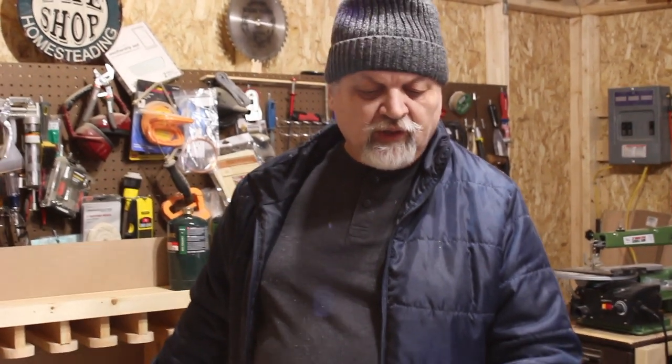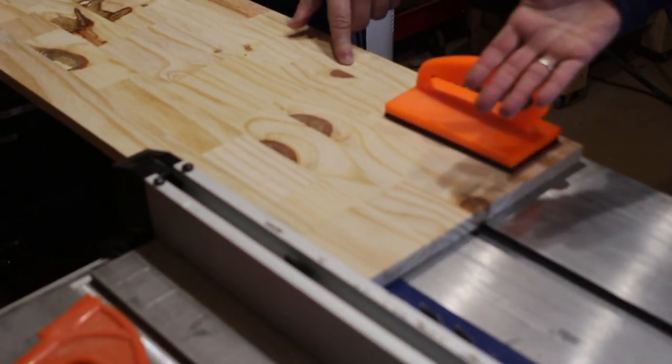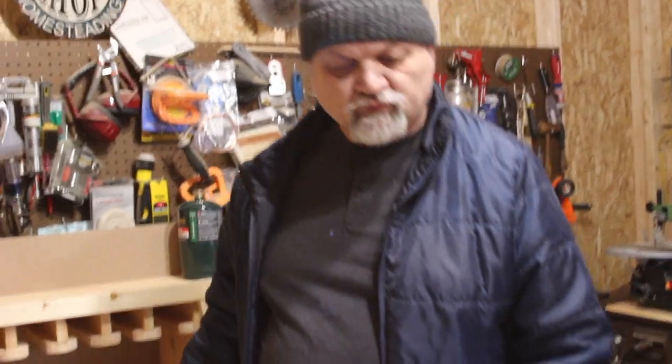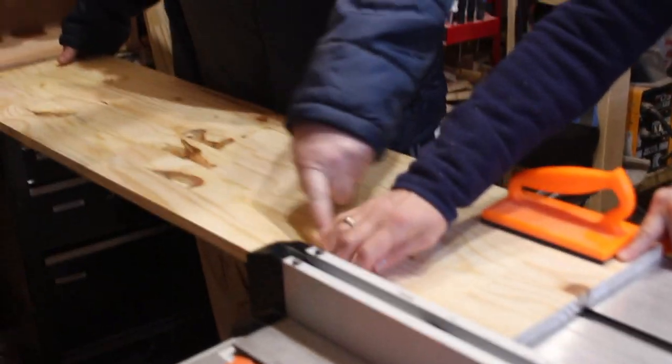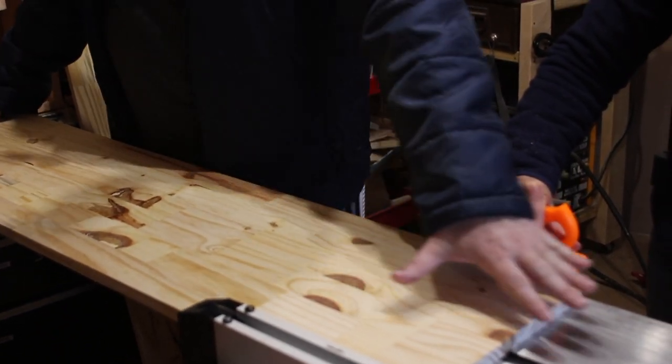Here is the importance of dry fitting. During our very first dry fit we discovered a design flaw — a miscalculation. We said we weren't going to have any ripping cuts, but as you can see our setup required a ripping cut, because the shelves inside need to be a little less wide than the top. That's why you need to be doing dry fits.